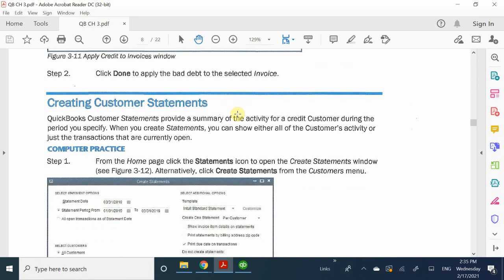We're going to be doing the same thing here, sending a statement with the amount that's going to be due for the next invoice.